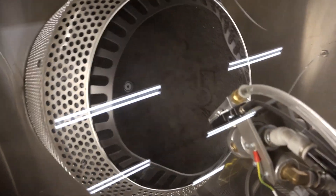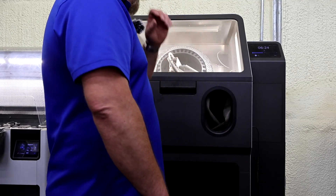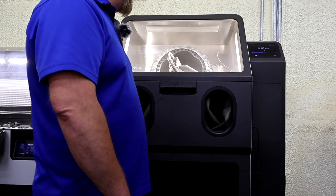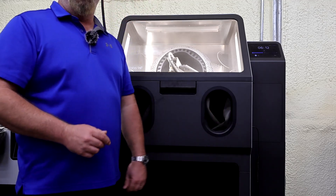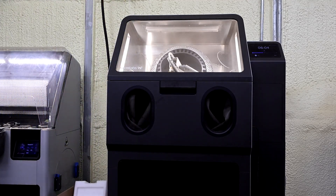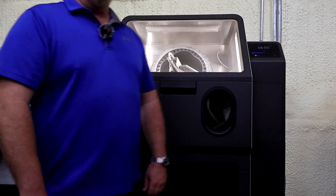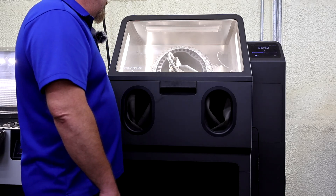It's kind of hard to see — let's see if I can zoom in a little. So it just blasts and rotates and rotates and blasts. Is the fuse blast noisy? I mean, kind of. Is it much noisier than anything else around here? No. It's actually surprisingly quiet for what it is — this being a giant sandblasting machine, it is fairly quiet. About as quiet as a giant sandblasting machine could be. It's quieter than our other sandblaster we used to use, which was a Trinco dry blast cabinet — that was louder than this one. I'm guessing maybe the insulation inside the machine keeps it quieter.